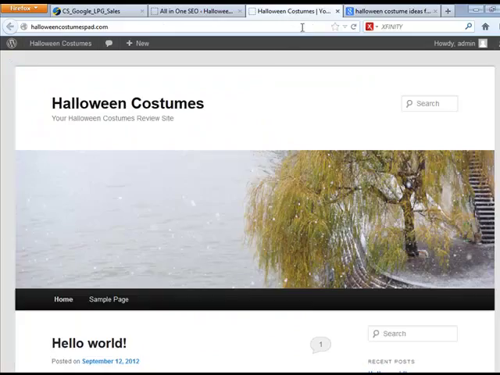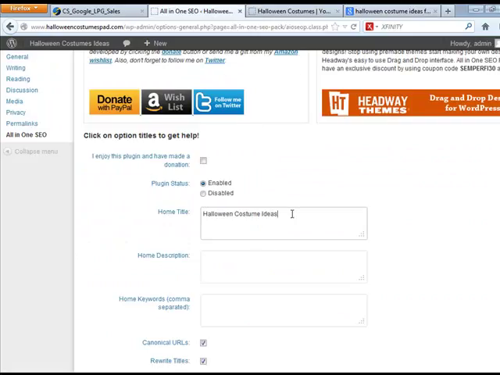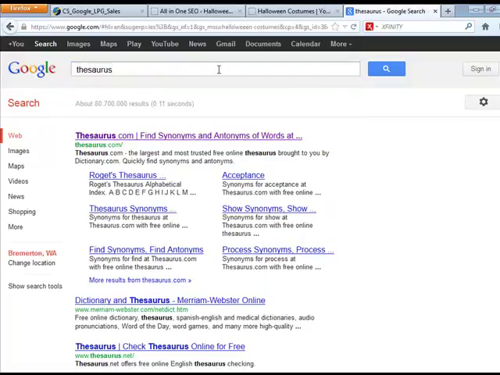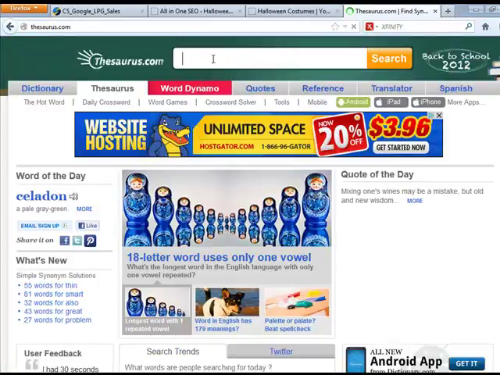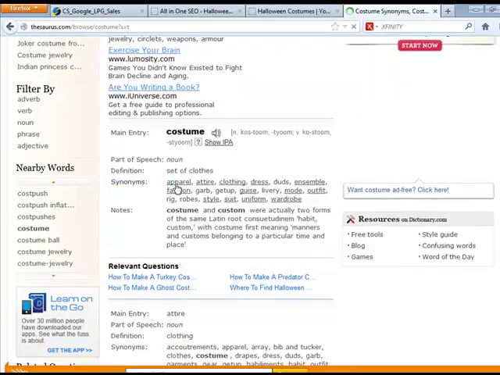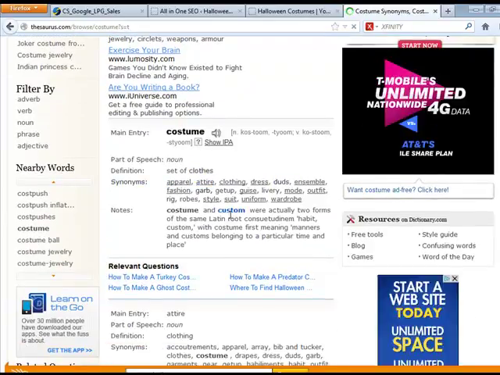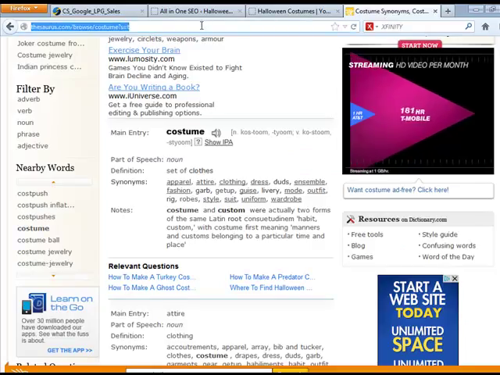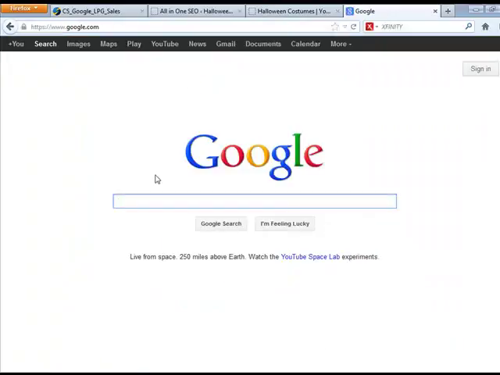So let's see here. The next thing you want to do is, under All-in-One SEO, come up with a few keyword titles. You can separate each keyword phrase by a dash. So let's go Halloween costumes for kids. You could also do another thesaurus search for costume, just to see if there's additional words people might look for related to costume. I'm just showing you how you want to think as you're going through this process. So apparel, attire, clothing, dress, ensemble. And there's really not a lot, like Halloween outfit. That might be another phrase people might look for, so you can come up with that, just to see.